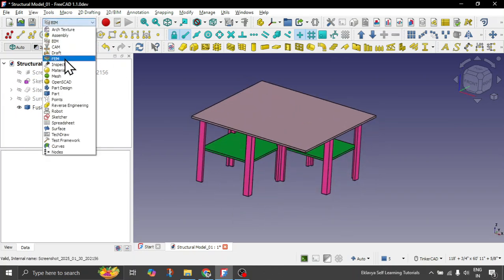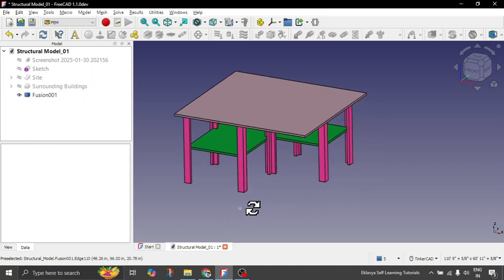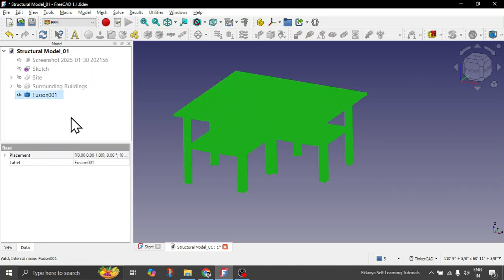You go to the FEM workbench, right? So the FEM workbench in itself is a very detailed and like it's a big universe in itself. So we will go with basic terminology only, like how you can basically use it for your small houses and building design, right? Just to get the idea like what could be the issue, right? So on this fusion object, here you have the first option which says analysis container. So let's start by creating a container object.